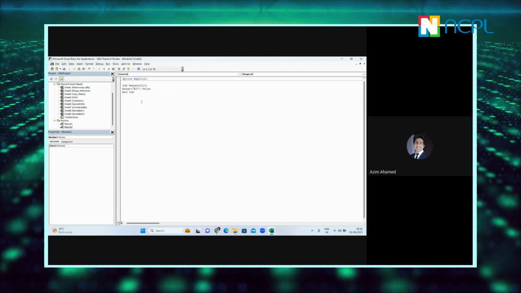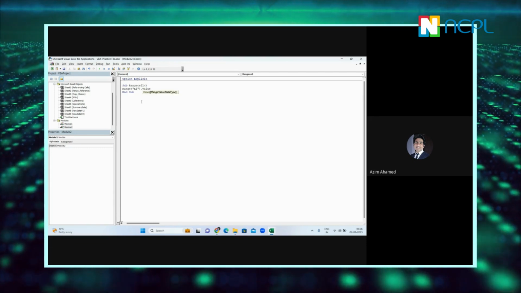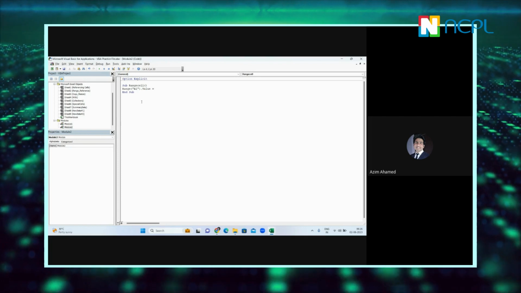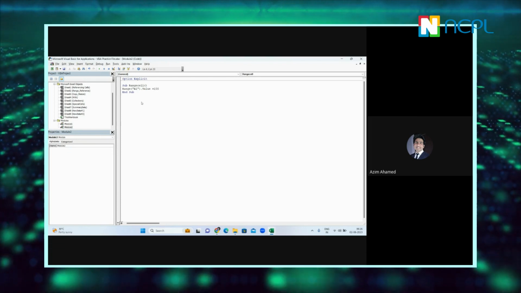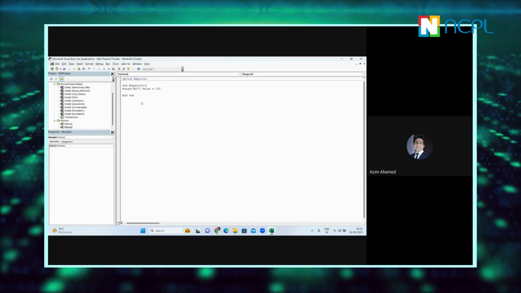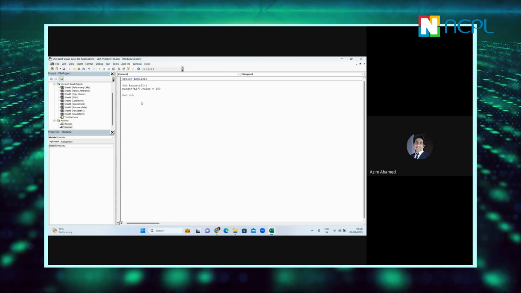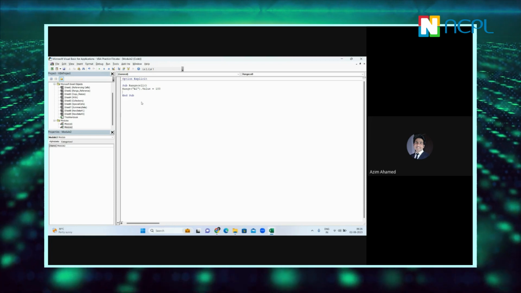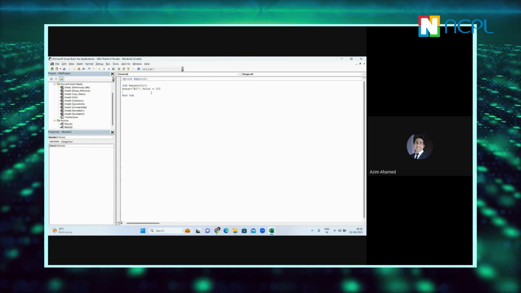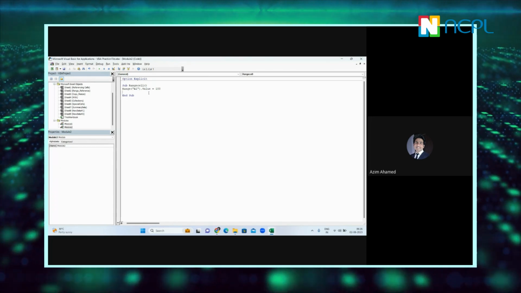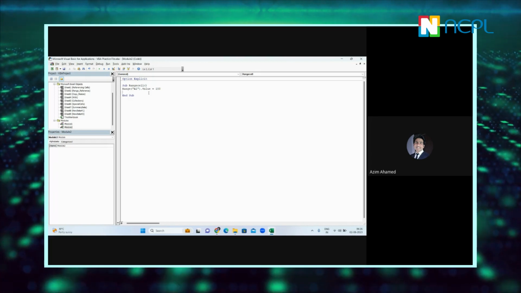Range A1 dot Value equals, I need, let's say, 100. Fine. Now let's run this macro and see whether it is working or not.